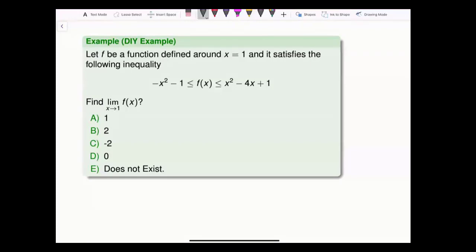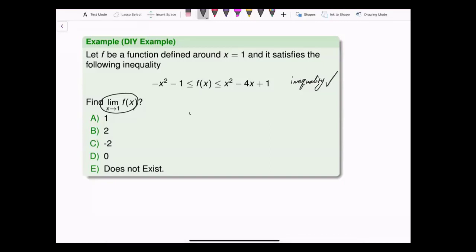Okay, so here you see that we don't know what f is. So attacking this problem without knowing f, finding the limit of a function without knowing f, seems to have no meaning. Like, okay, what is f? But the information given here is an inequality. If you have a function between two other functions, and we are being asked about the limit of the middle one, you should go right away and try to use the squeeze theorem.